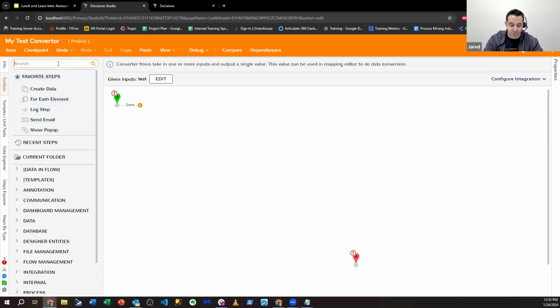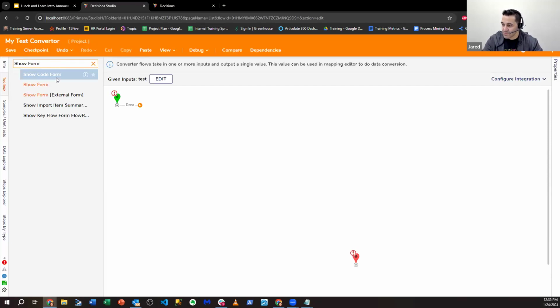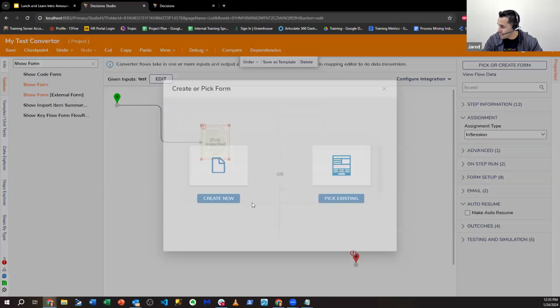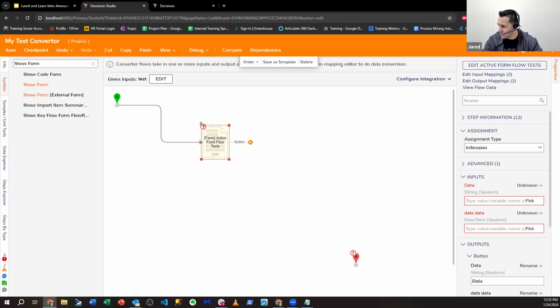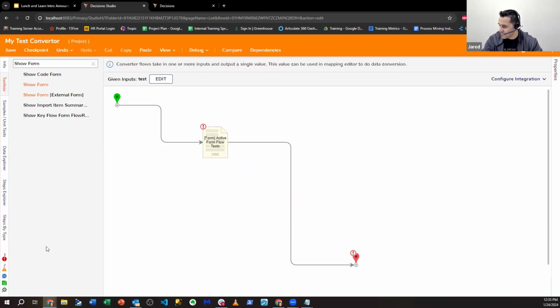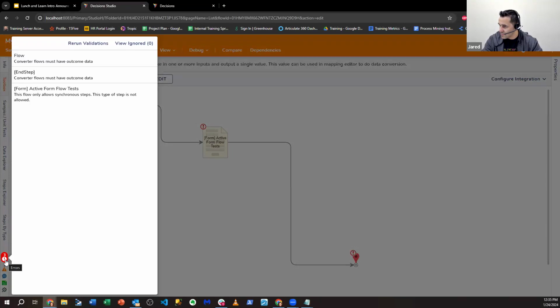And let's do show form. Pick existing. I think it's this one. Active form flow test. Yep, here we go. This is what I was looking for. Finally, I knew I could find it.